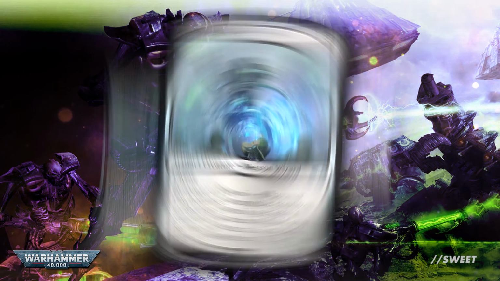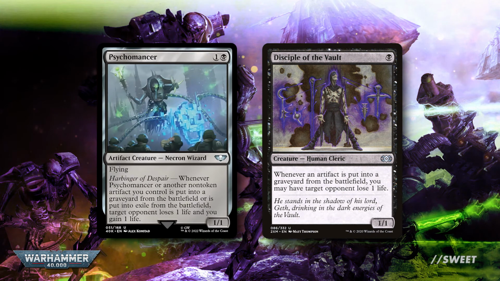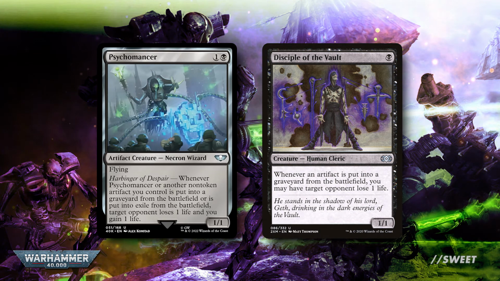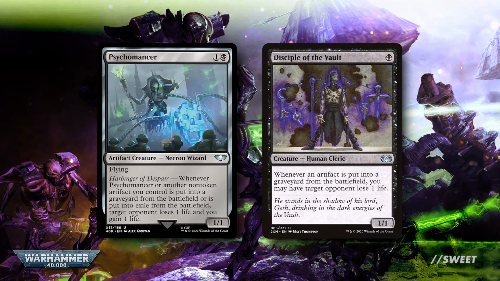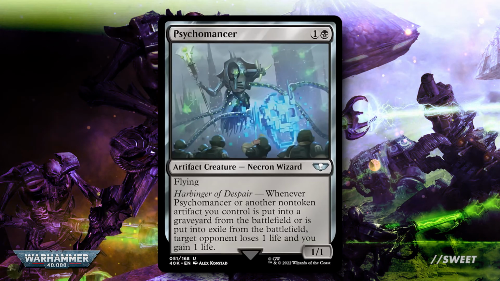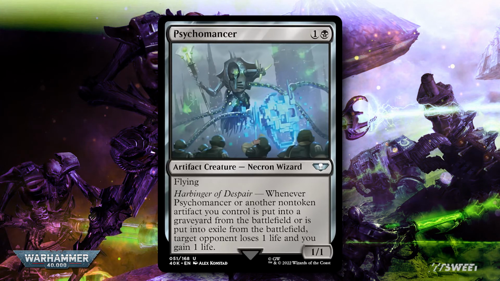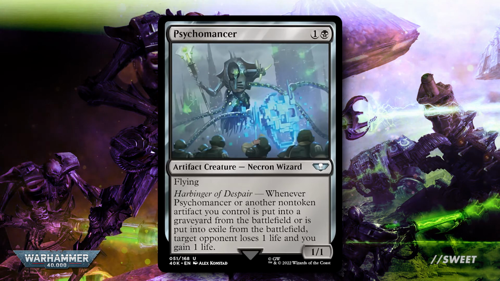Probably the easiest thing to compare this to is Disciple of the Vault, and this feels like the fixed version of that, because obviously Disciple of the Vault came out in Mirrodin block, I think, and that's whenever an artifact is put into your graveyard from the battlefield, you may have target opponent lose 1 life. So obviously that's printed in time before treasures exist. This is very much of a time where treasure and blood and food and the other one that I'm probably forgetting all exist, and this doesn't trigger off that, which is probably fair.